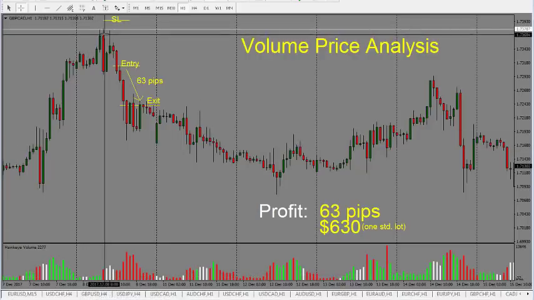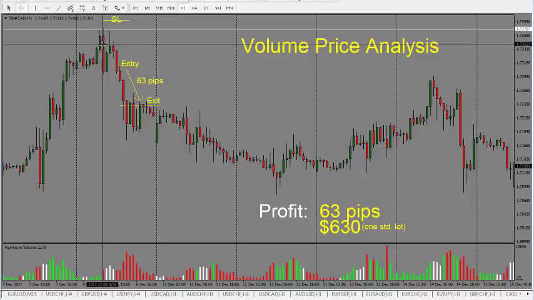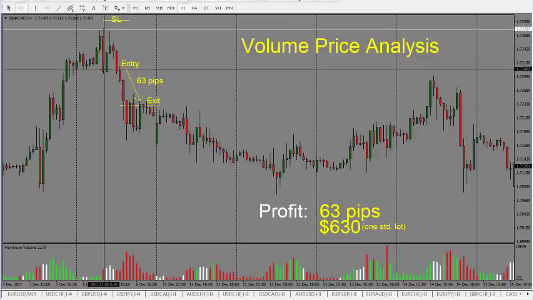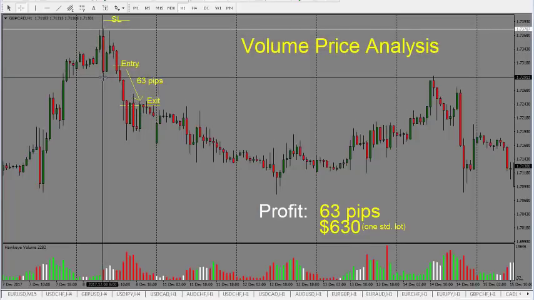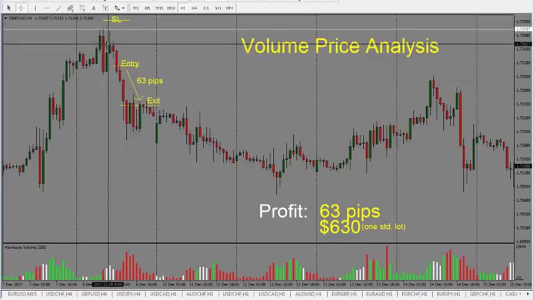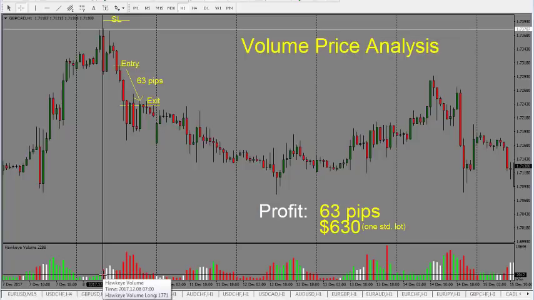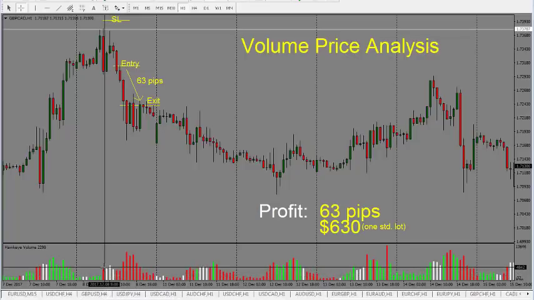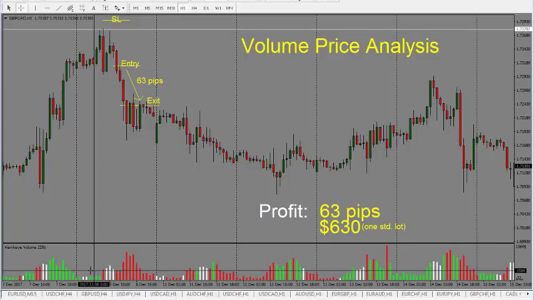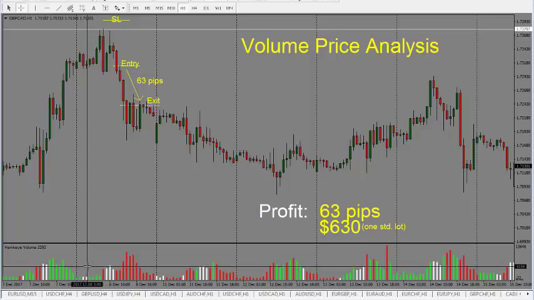So this is where we want to start looking from our perspective. From a price action perspective, we see a big bearish engulfing candle. That's a good sign that we could see a reversal here. In this case, we see a red candle come up, and the volume on this red candle is higher than the volume in these green candles. So that's a good sign. We have a big bearish engulfing candle and an increase in selling volume, which shows that we have sellers stepping into the market.